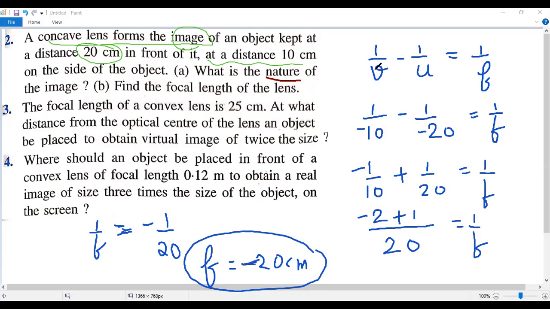Negative sign means that the second focus is on left side of the lens. That is the place where the object and image are formed. So students, can we say this, that the object is placed at focal length? See, your u was also minus 20. F is also coming to be minus 20. So in this numerical, the object is placed on optical focus of the concave lens.